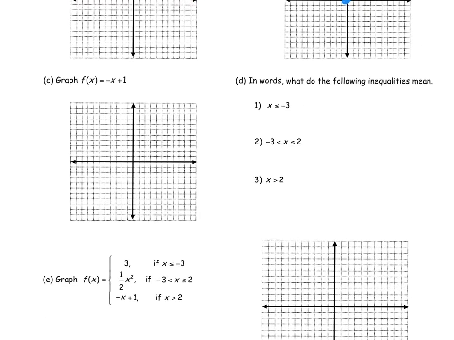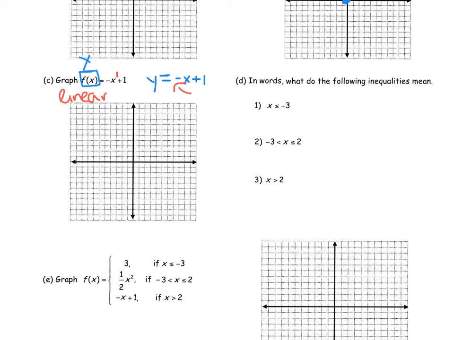All right, so let's look at letter C. We want to graph f of x equals negative x plus 1. So again, remember, this f of x is really just y. So we're going to graph in our calculator y equals negative x plus 1. Type that in the calculator. All right, now you should have noticed that this is a linear function. The degree of this function is 1, right? We could really say this is negative x to the first.